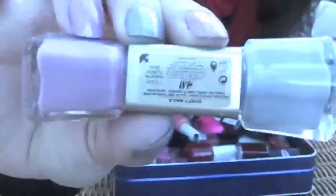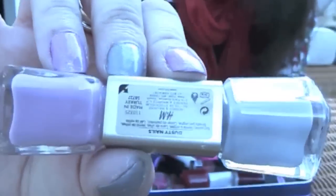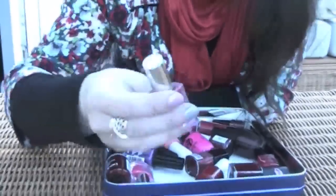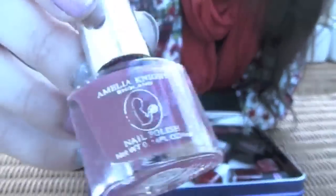Gel nail polish — if I turn around, there we are, if you can just read that. It's a nice wee size, easy to take away and hold. This is just a wee tiny one — part of a big giant set, so I've had to throw quite a lot of these out as they've gone all gluey and gloopy.